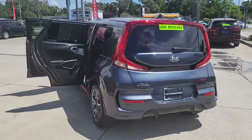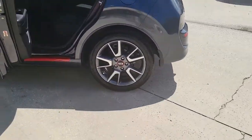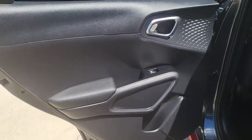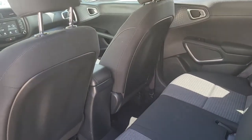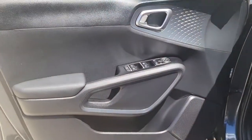Designed with ample passenger and cargo space, this smooth-riding hatchback also brings touchscreen infotainment, the latest safety tech, and a unique sense of style along on every drive. These are just some of the great options this vehicle comes with: electronic stability control, trip computer, power windows, bucket seats, four-wheel disc brakes, power steering.